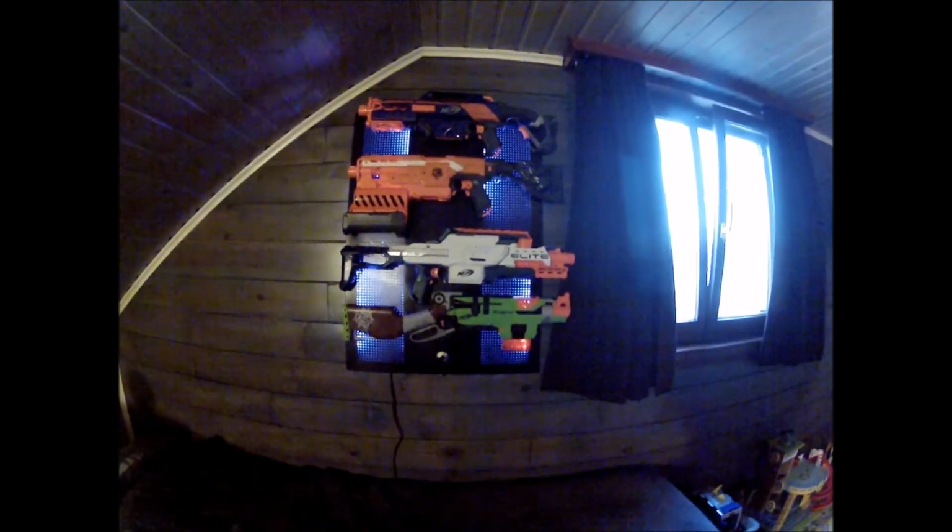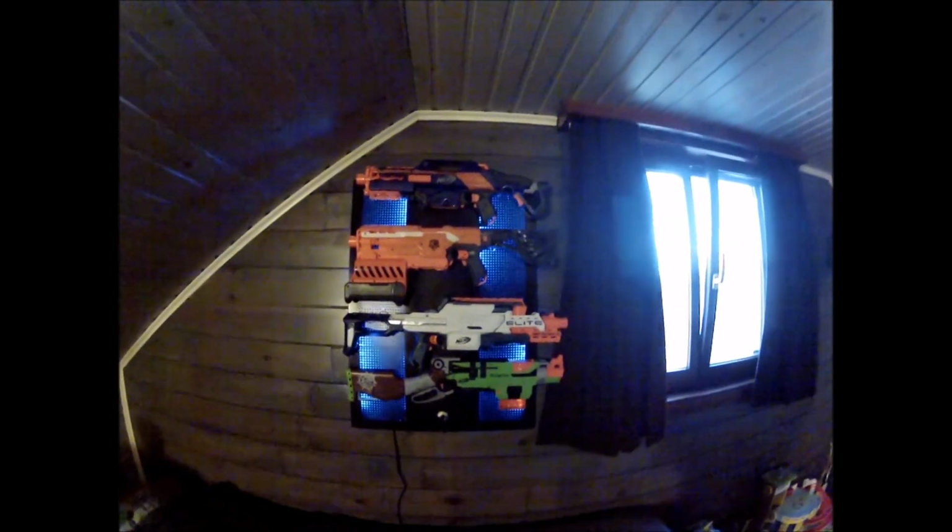And that's about it. So, success in making your own gun rack now.